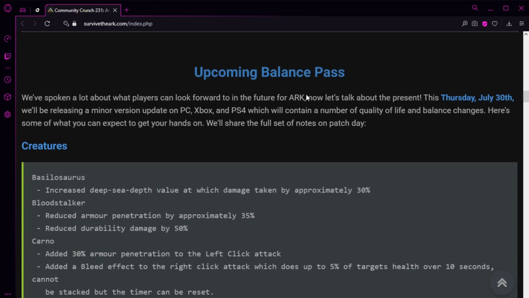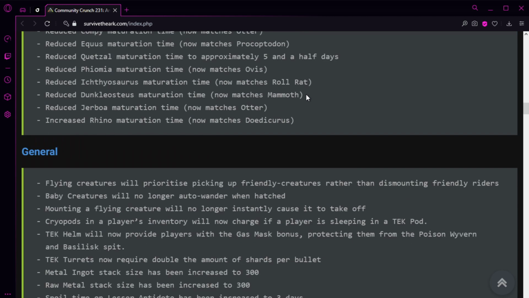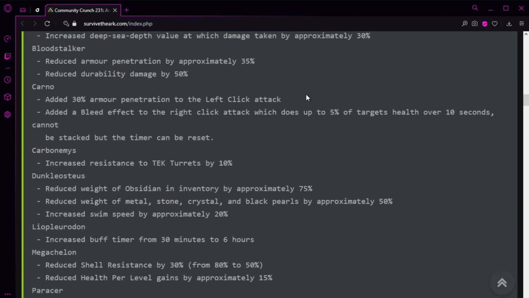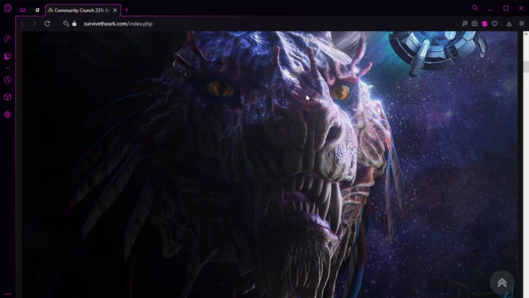Just in case you haven't heard about it, Wildcard will publish a giant patch on the 30th of July, and that is going to influence the gameplay by quite a bit. It also addresses problems that have been around for a while, some even forever, and makes your lives a little bit easier.